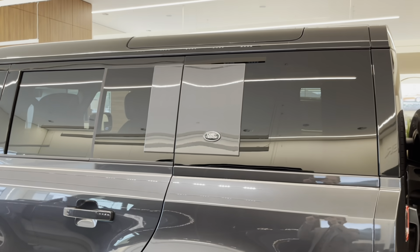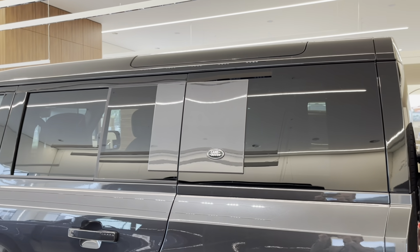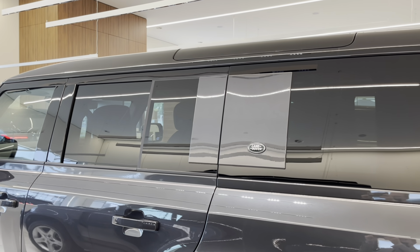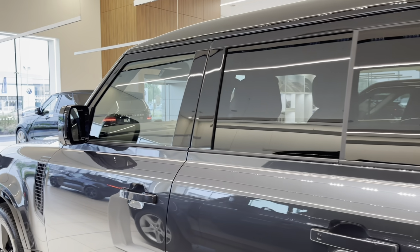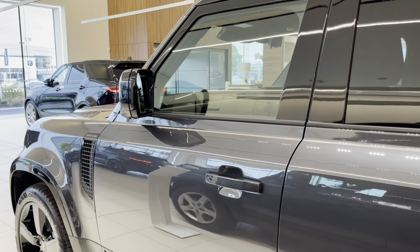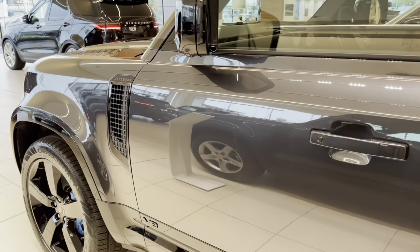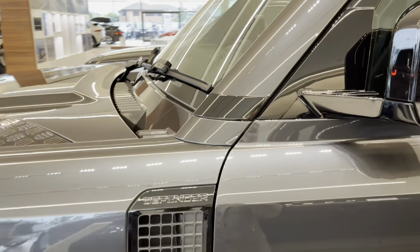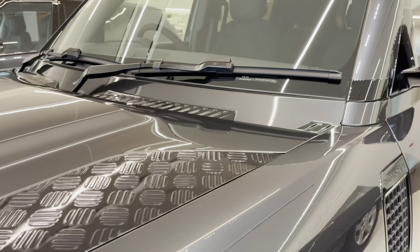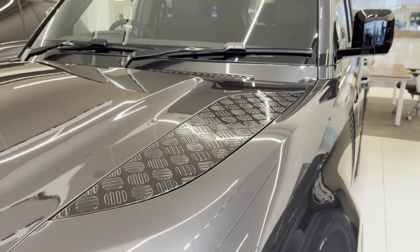So as I say, you got the Land Rover badging there in the same Carpathian grey paint. If you opted for any of the accessories, such as a saddle side carrier or indeed a ladder or anything like that, of course that would be replaced. You do get the gloss black checker plate on the bonnet there as well.